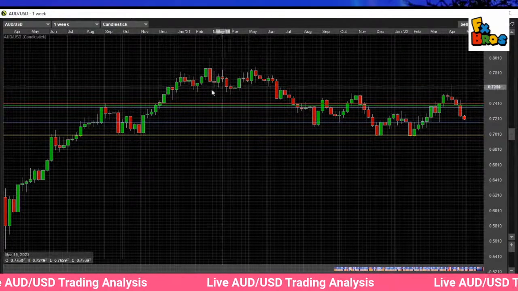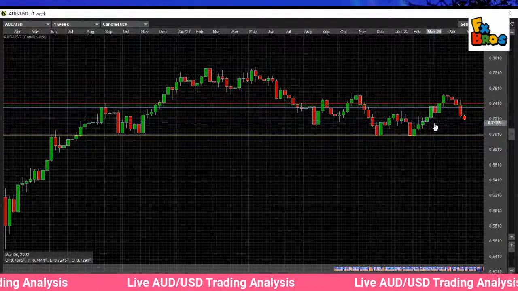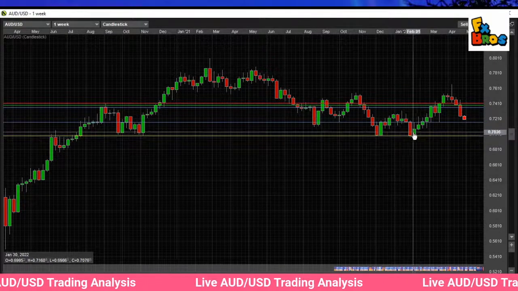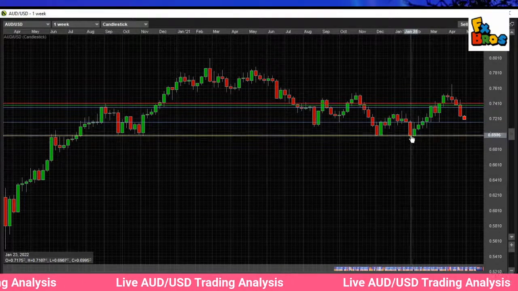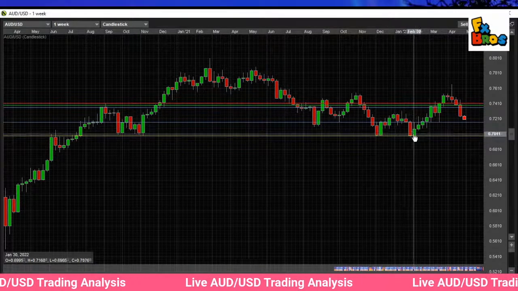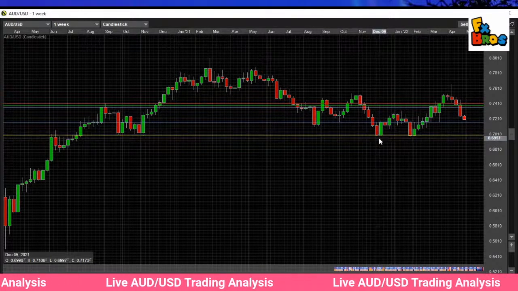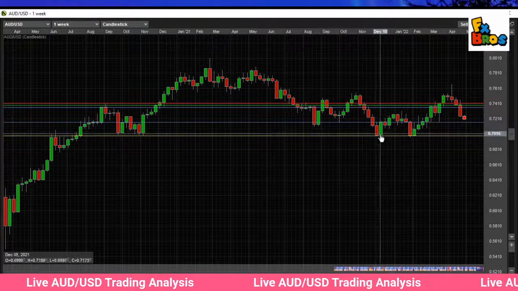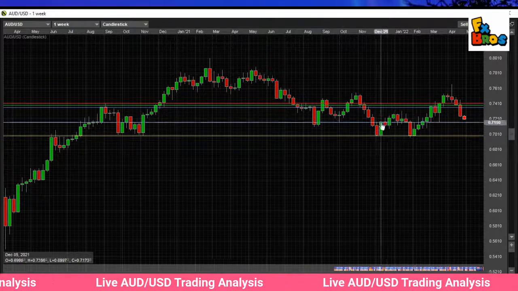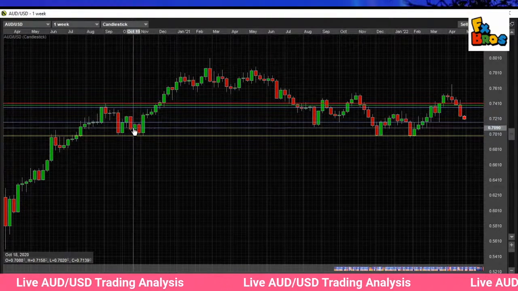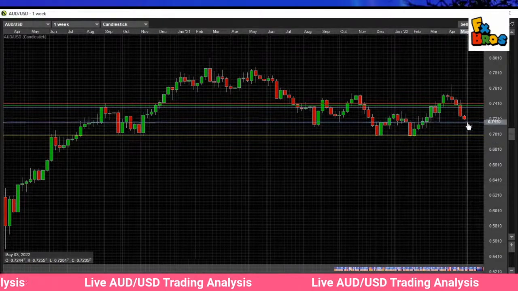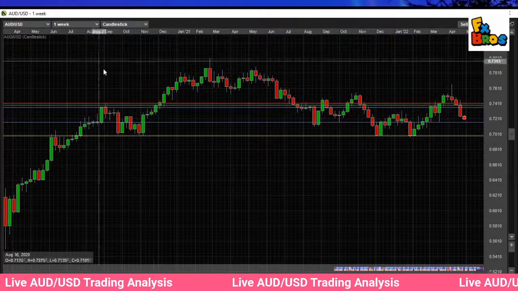But yeah, if we break these lows right here, it's over with, man. It might break the low of the year, and that's what I'm looking at. Real talk, it might break that, which is the big double bottom from last year to the beginning of this year. There's a lot of strength right there, and even from right here, this is real strength. So if it's trying to attack that, we gonna see what happens.